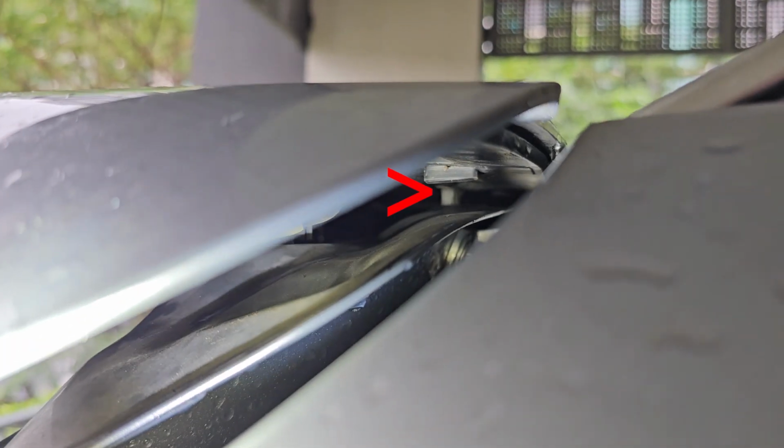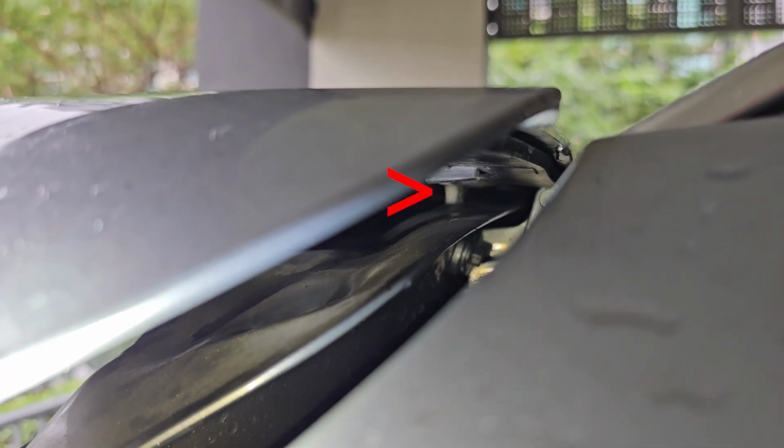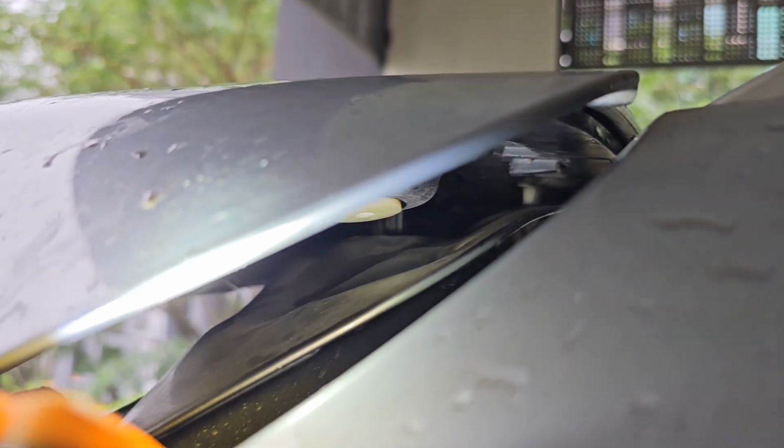To show you, you can see that. You see that white portion? Let me try to show again. Yep, that white portion over there, that is the double-sided tape.